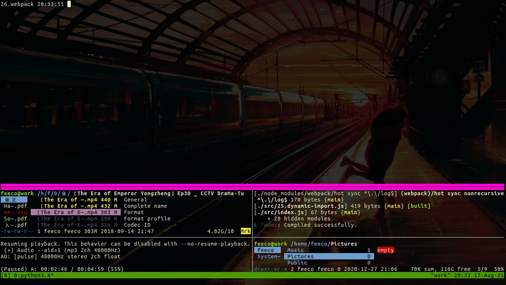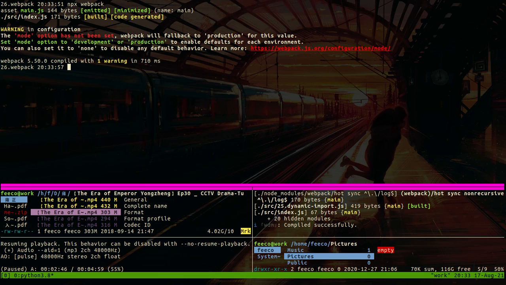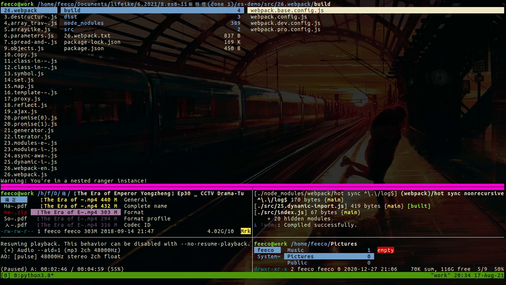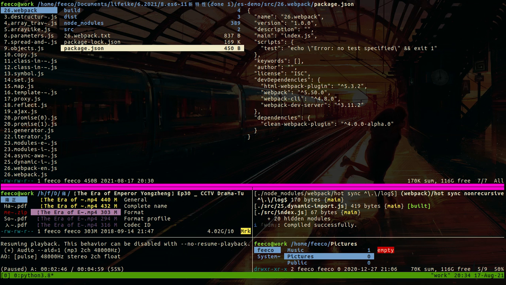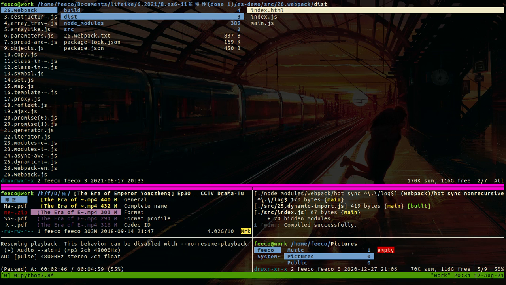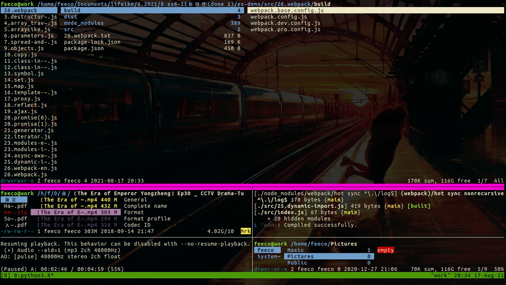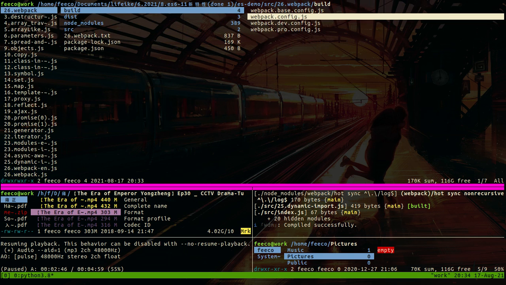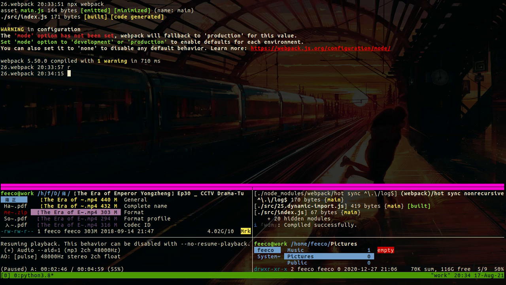Now I want to show you the webpack first. It says mode option has not been set. Why? Because there is no configuration file in the root folder, right? It cannot find your file right here, so you need to specify this file.